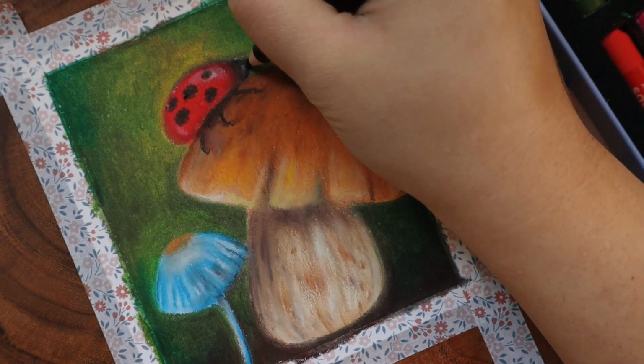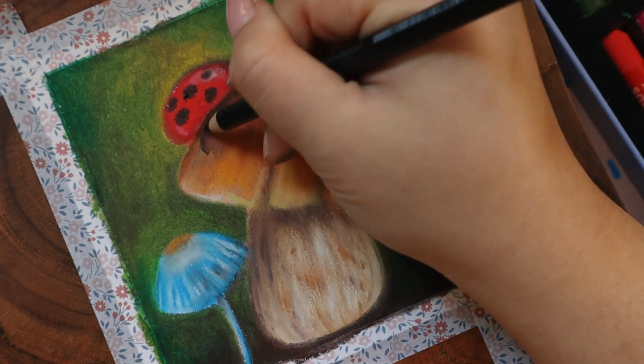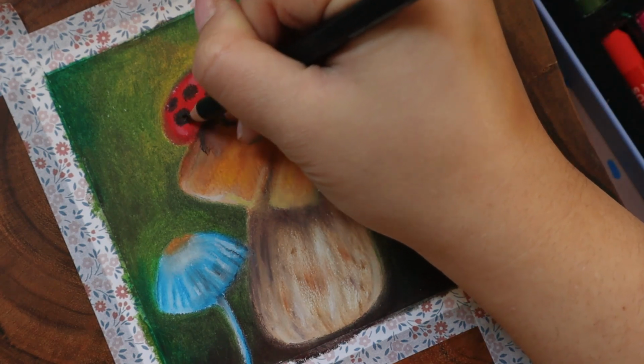Another good point that I need to mention about this medium is you can go back on top with normal color pencil.